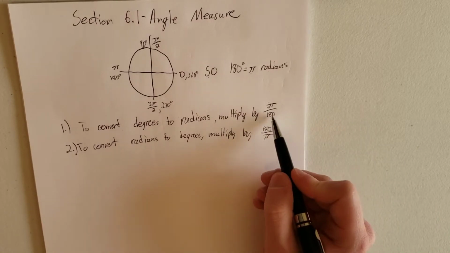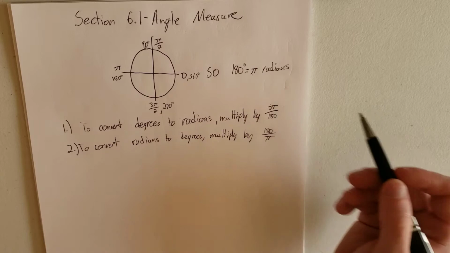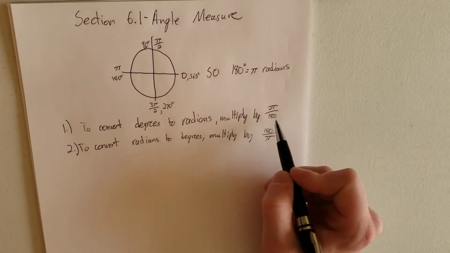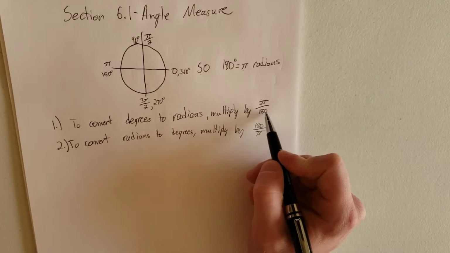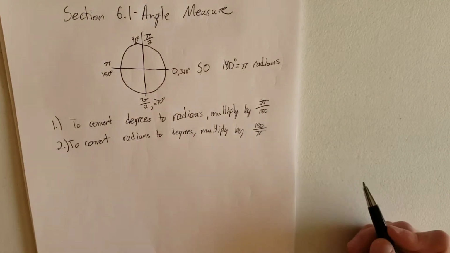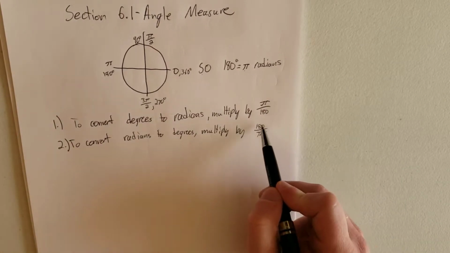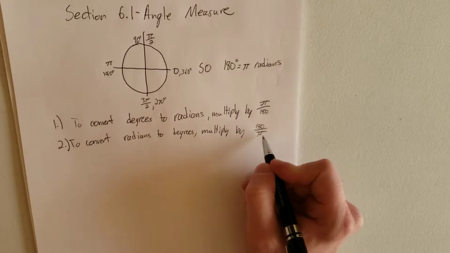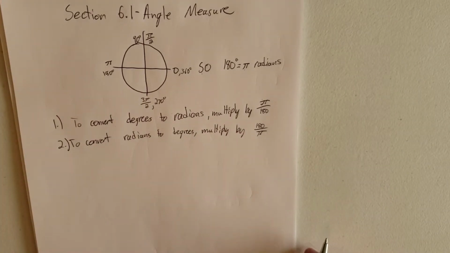All right, we're dividing by the degrees, and then we're multiplying by the radians. So if we're doing some dimensional analysis here, or converting units, we are dividing by the degrees and then multiplying by the radians. In a similar way, if we want to convert from radians to degrees, we multiply by 180 over pi, right? We divide by the radians and we multiply by the degrees.